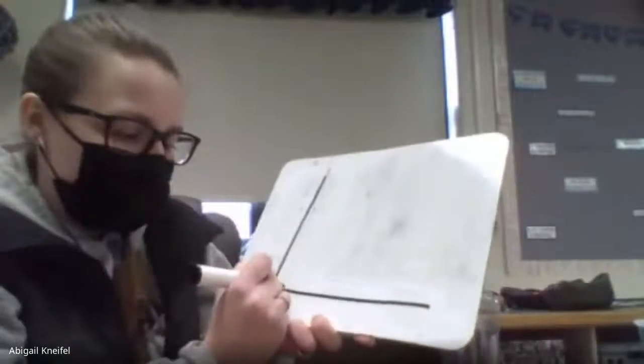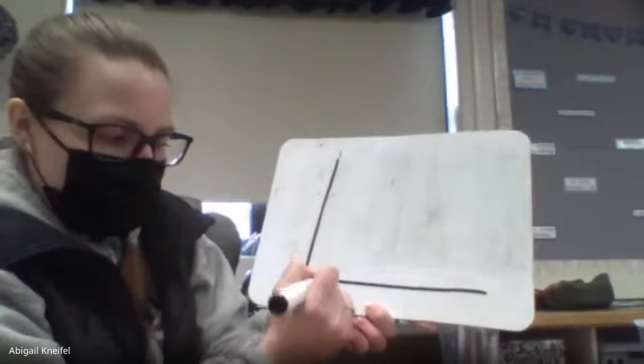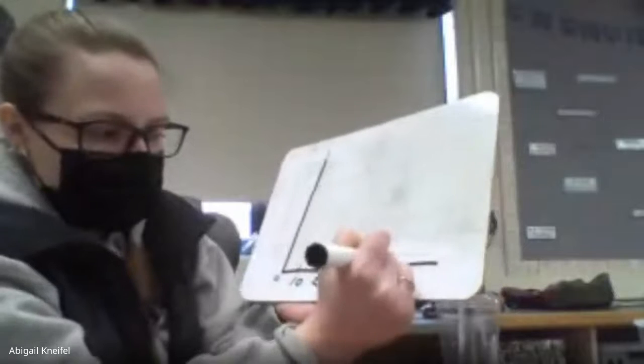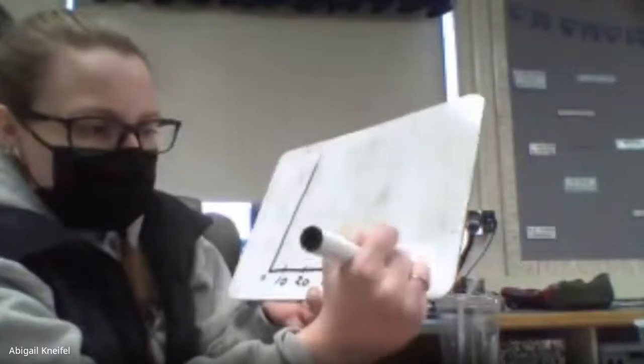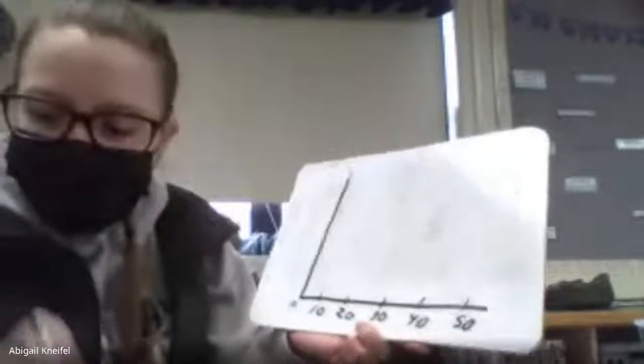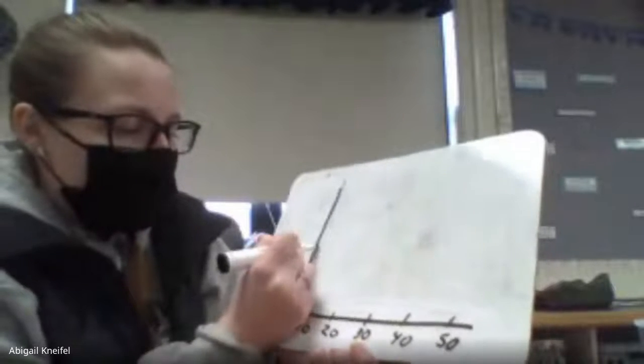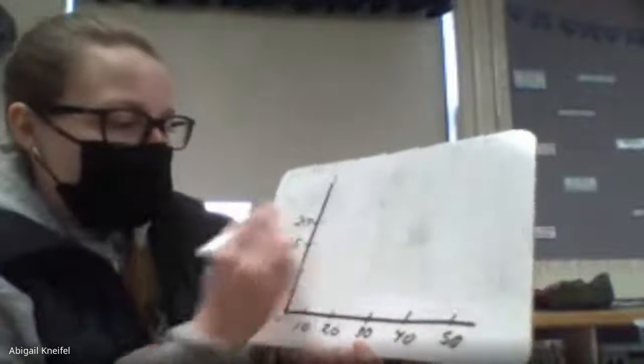All right. Let's give it a try, friends. So, if Mrs. Kneifel was doing this, my X's are 10, 20, 20, 30, 40. So what am I going to do? I'm going to count by 10. So that would obviously be the easiest. We know zero's on the corner. 10, 20, 30, 40, 50. And then my Y's are 10, 10, 15, 10, 5. So I could go by 10s again, but I have a 5 and a 15, which makes me want to go by 5s. So I would do 5, 10, 15, 20. And we know we're going to hit every single one then. Let me draw my lines really quick.